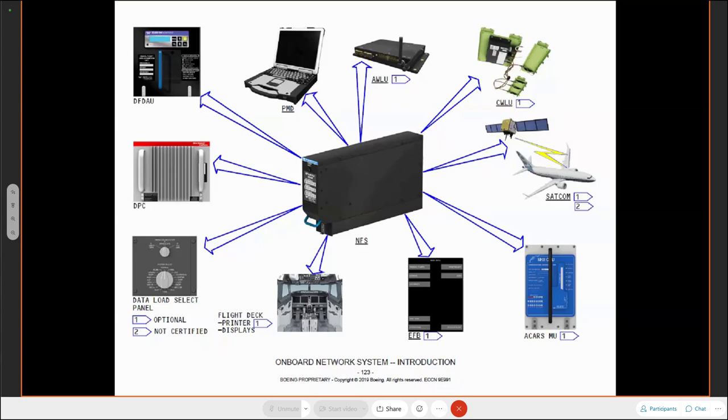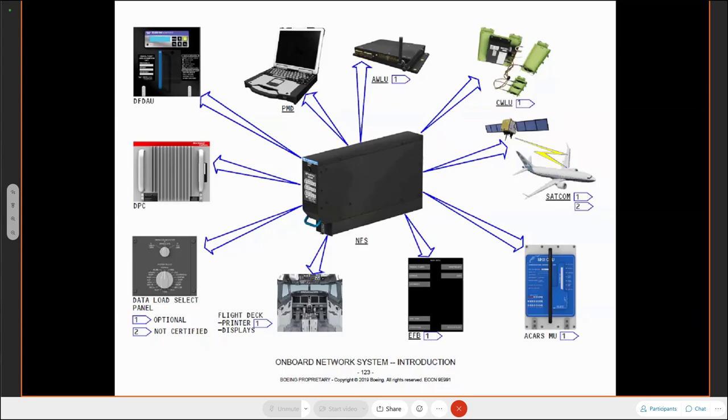It allows us to do software loads and carry out ground tests. All that software is located in the network file server. It's also used by flight, and we can also use it if they've got the options for cabin operations. So if you've got things like electronic flight bags or electronic checklists, you can use a network file server for that.